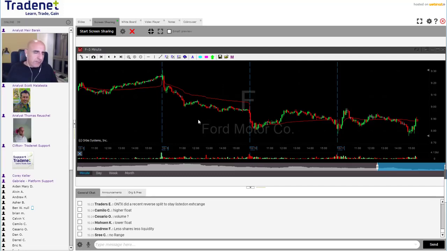So the problem is institutional traders will only trade stocks which volume is over 1 million shares normally. So if you want institutional traders to be interested in your company, you just need to be over $10 and with decent volume. If you have decent volume, maybe you can reverse split, but it's not that every company that is under $10 can reverse split and get a decent volume so that institutional traders will be interested. Now, of course, Ford Motors can do that easily. 50 million shares today, they can easily reverse split.